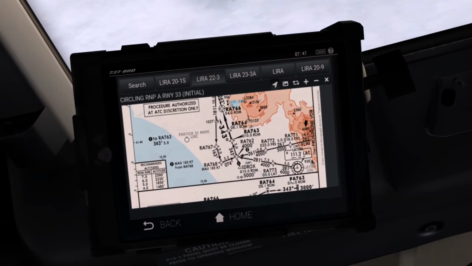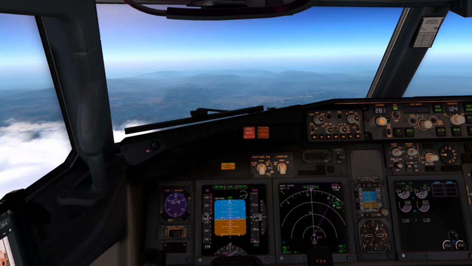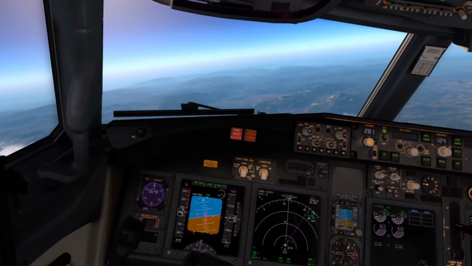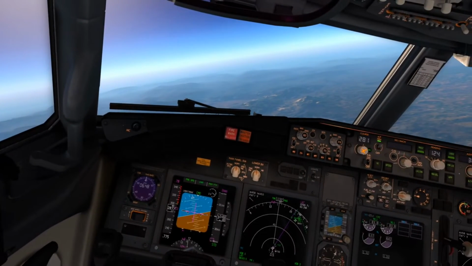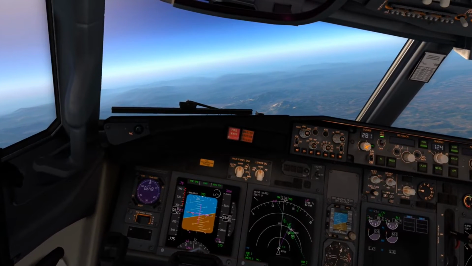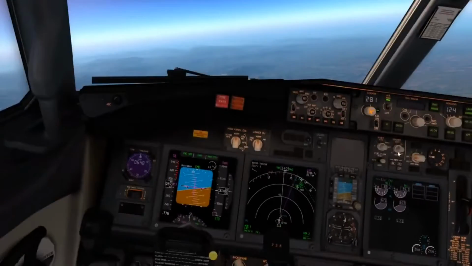Once we get to Latina, we're then going to go on to 281. Or if we're leaving, it should be the radial. So we're all set to come in practically. We're now going to make that right turn onto the 157.